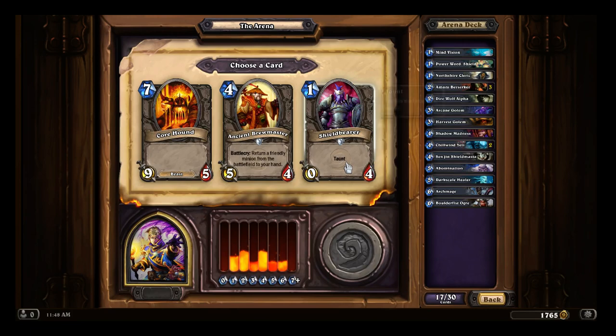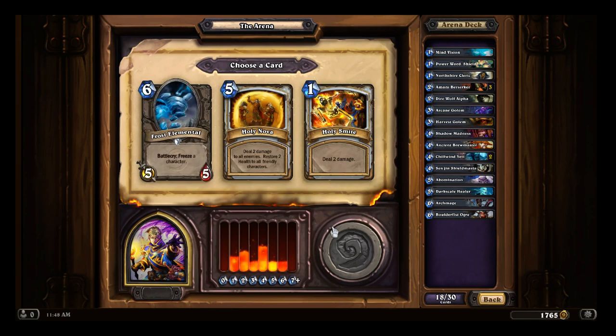Oh, this is unfortunate. I really don't want to take the Shield Bearer, don't want to take the Core Hound, so the Panda is not exactly what I want. I'd much rather have like the Scarlet Crusader or something here. Okay, Holy Smite's good, but I think Holy Nova is more important in the long run to have that mass removal, so we'll pick it up.